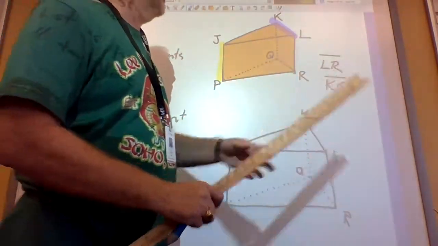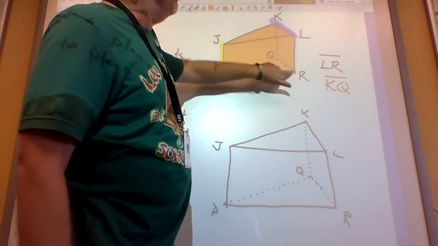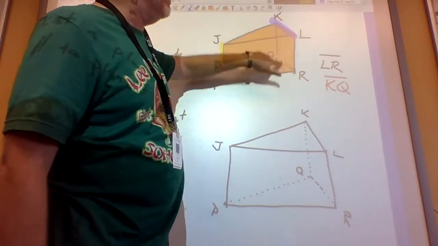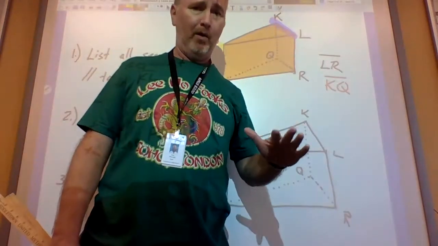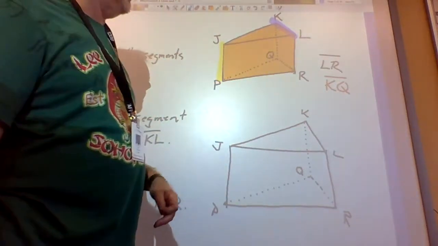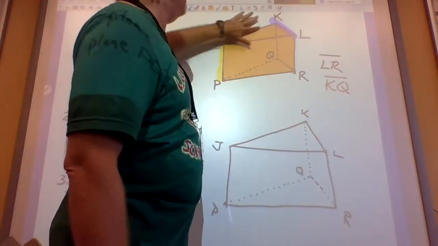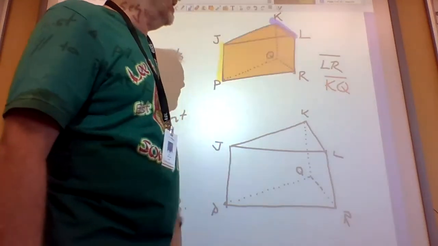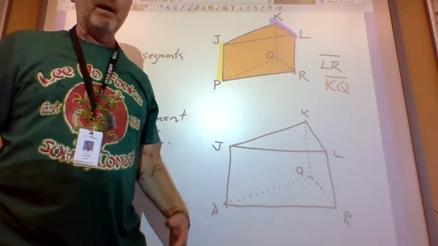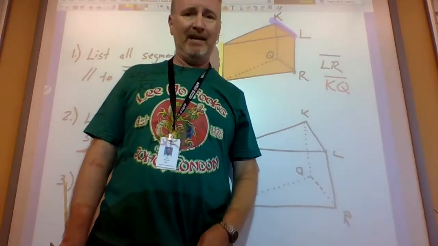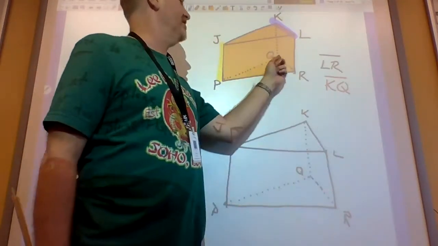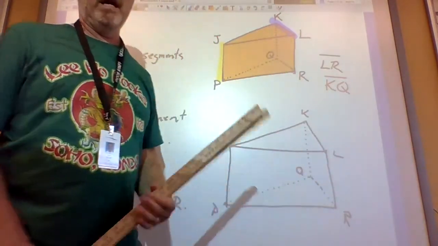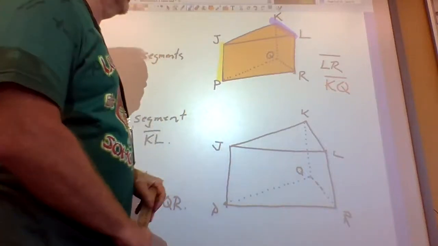The only one that's really parallel to KL would be his buddy down here, QR. They would be parallel. So we don't want to say QR. I hope nobody put that answer down. And don't say JK, bam, because he's going to crash into him. Don't say JL. JL is going to crash into him. So somebody who's not going to ever hit him, but is not QR. So there's a handful of examples on this one.